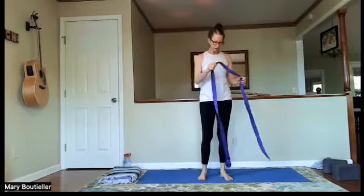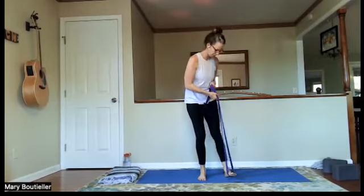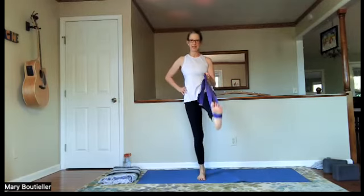So I want you to hang on to your strap and put it around your left or your right foot, if I'm mirroring here. Your other foot relatively straight, stand tall on both, roll the shoulders back. The strap is in the same side hand as your foot, your other hand is to your hip. I want you to lift the leg and lower it. And lift. And lower. Good.